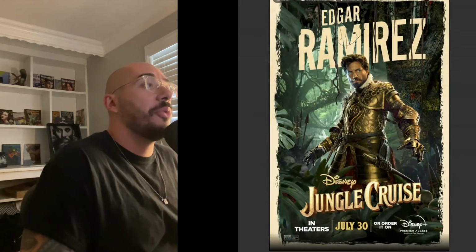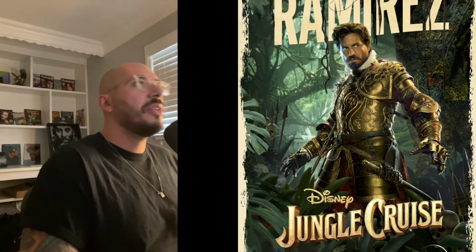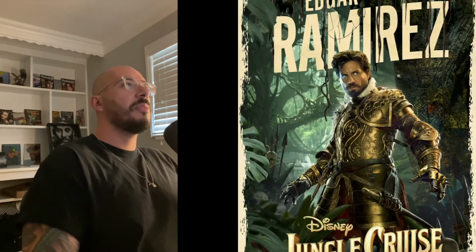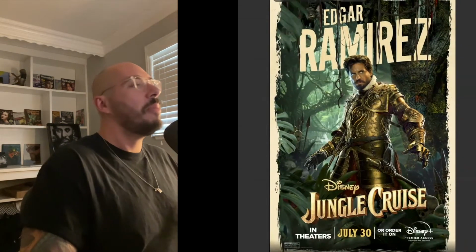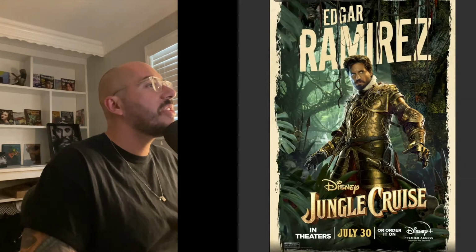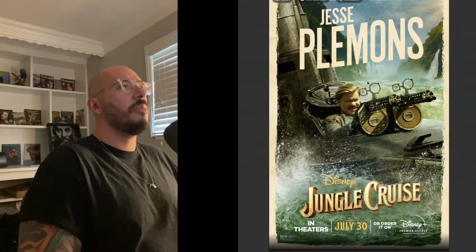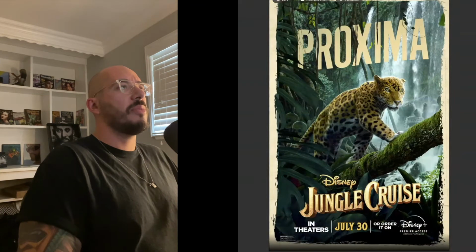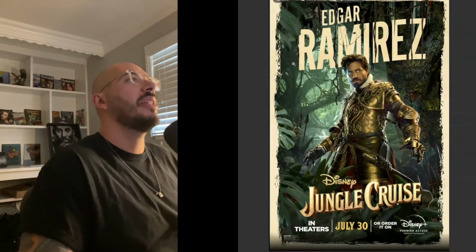For example, on this one from Edgar Ramirez, you have the same thing. You have the same elements, but this lighting, this color mood, is a little different. I would say maybe because his armor is already the yellow element, but maybe it could be a little more saturated, or maybe not. I think it's fine. Let me just check again. Yeah, I think it's fine because it differs a little bit. I think it's more the green that they have in the yellow cast. Yeah, this one is a little desaturated.